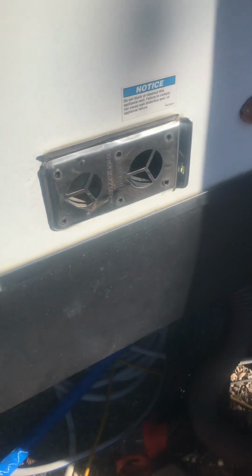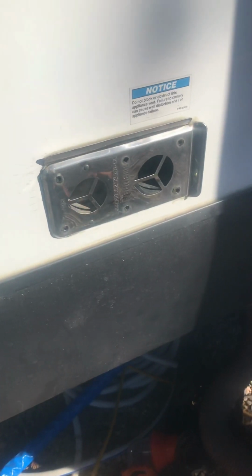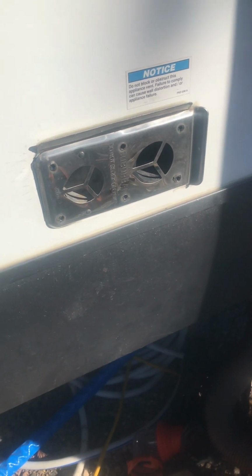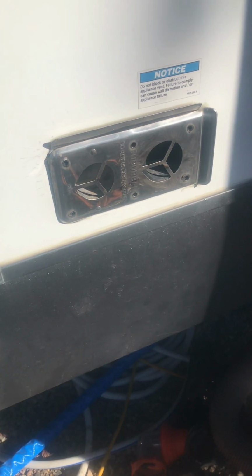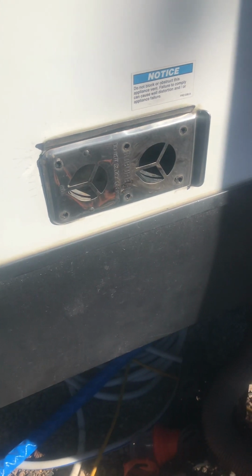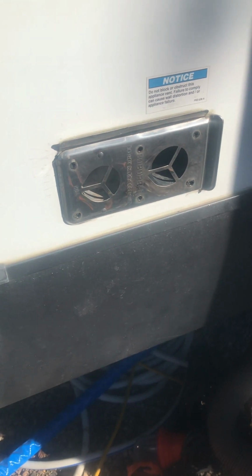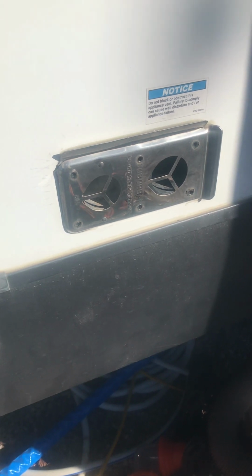Got a pretty unique situation here. So, Suburban, which are not my favorites, but you gotta work on what you gotta work on. Fires, runs, but the customer complains of a propane smell inside in the ducts while the furnace is running, and only while the furnace is running. So that tells me that from the propane line to the solenoid, we're okay. It's someplace after the solenoid that we have a problem.